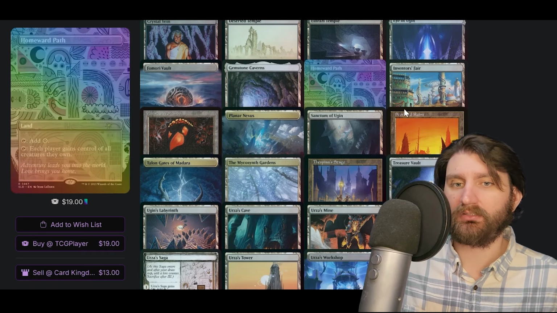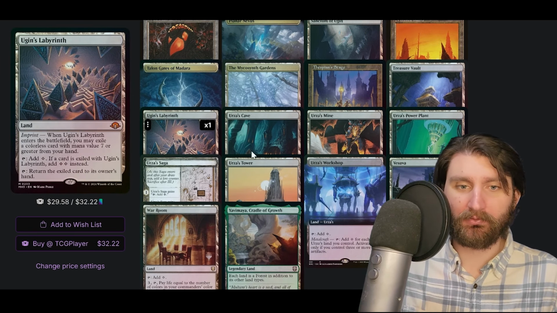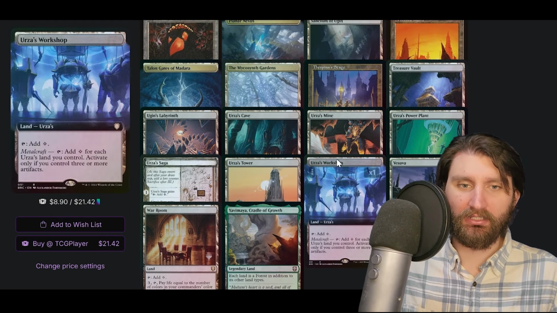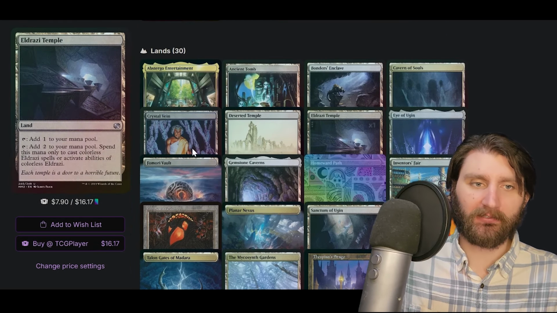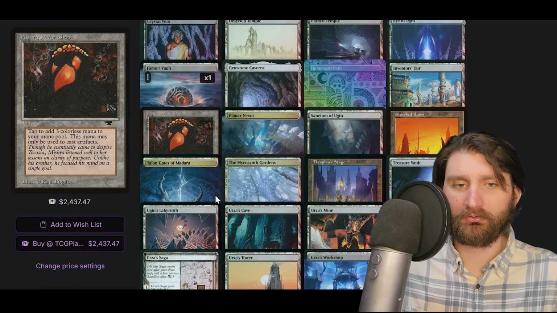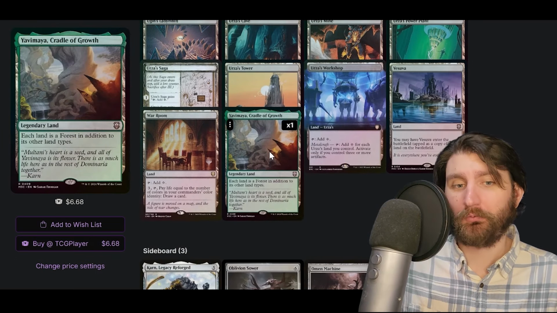We just get every bit of utility that you could want. Scorched Ruins at 4 colors. I have not seen this land before. Okay, that's cool. Great, Urza's Labyrinth, Vesuva. Yeah, we can just do kind of the big mana stuff you see in other formats with land synergy stuff. And we are Highlander, so we can't do quite as crazily with all the Planar Nexuses and draw lands, but we get pretty dang close.